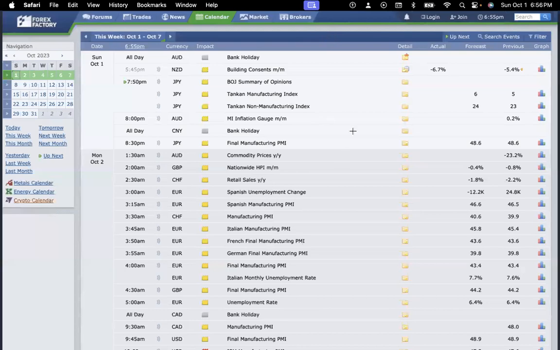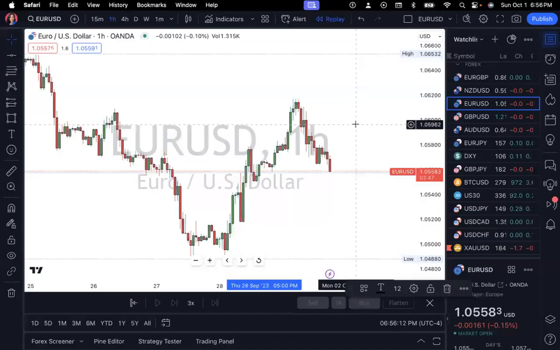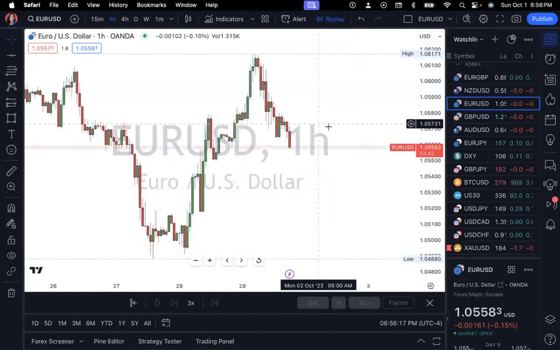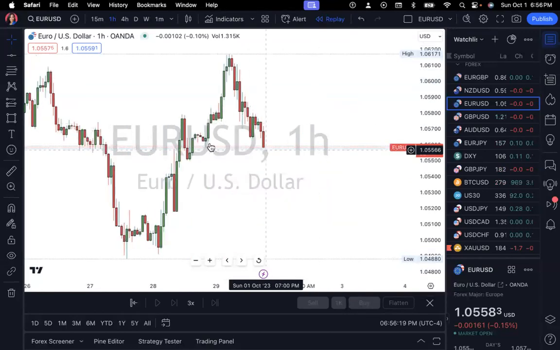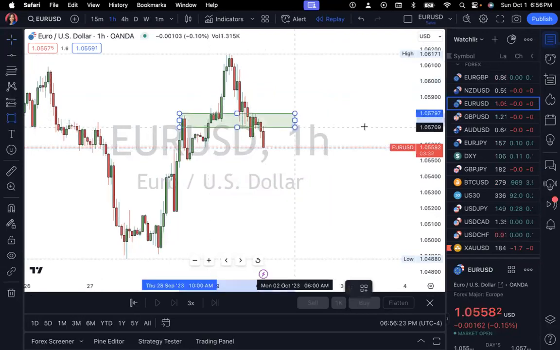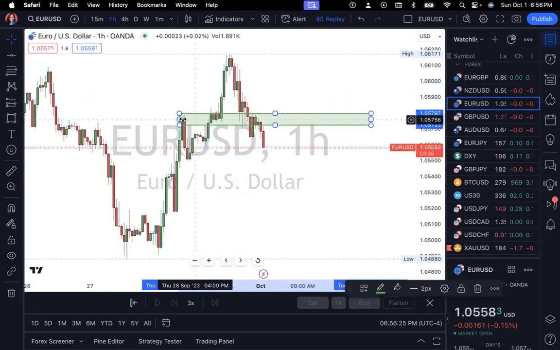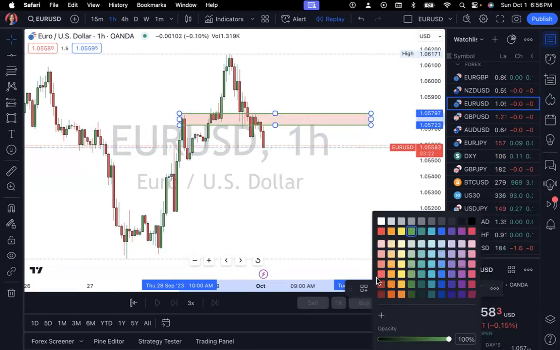So yeah, guys, I got distracted so fast, but all right, we didn't see any alarming news for Euro USD. But what we can do is find our most recent zone, which is here, right? Because we see a tap here, a tap here, a tap here, a tap here. Cool. I'm going to change this to red so we don't get confused. So this is a potential trade idea that we can be looking at for the week, or not, but I'm just showing you guys what I would do.